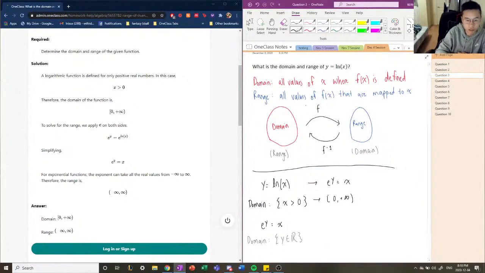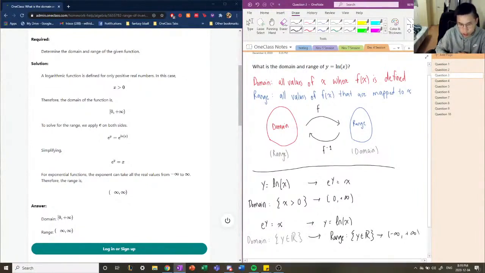Therefore, if we transform this back to our actual function, the range, according to our principle here, will be that y belongs to the real number set. It could be negative infinity, it could be positive infinity. So that means it's from negative infinity to positive infinity. We solved the range by finding the domain of this inverse function, right? We notice that y can be any number, negative, positive, decimals, it can be anything. And because of that, we found the domain. When we switched it back to the actual function, the range is also the real numbers.